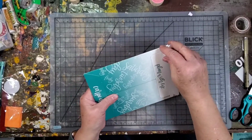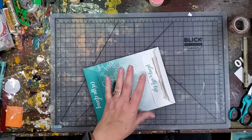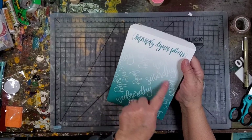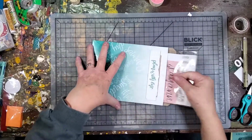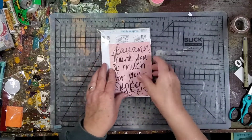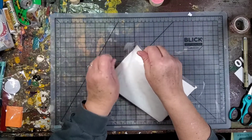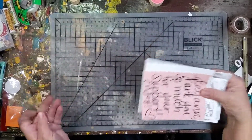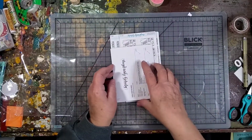And then I got a whole bunch of little planner things, because they just kind of make things quick and easy as I'm planning. Nice packaging on here. I like this. I may have to do a tip in or find something to do with this, because that's cute. Okay, and I got a nice thank you card in here. Always love that. It also came very promptly too. Use that as a little tip in.